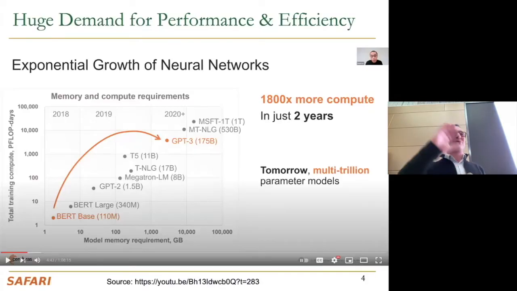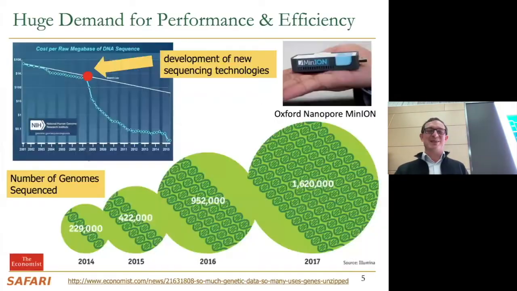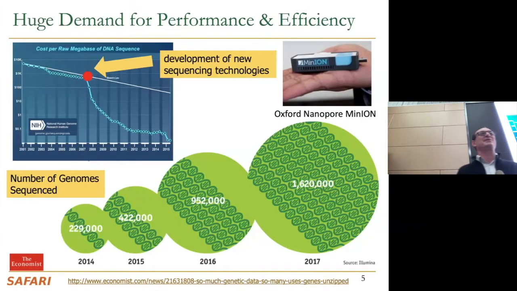I gave you an overview of the talk using this slide, but hopefully that's interesting. So don't think that machine learning is the only application. In my opinion, there are a lot more interesting applications that we're going to discover going into the future. Genomics is one example. Today, we have technologies that look like this. You can put it in your hand. You can buy it relatively cheaply.